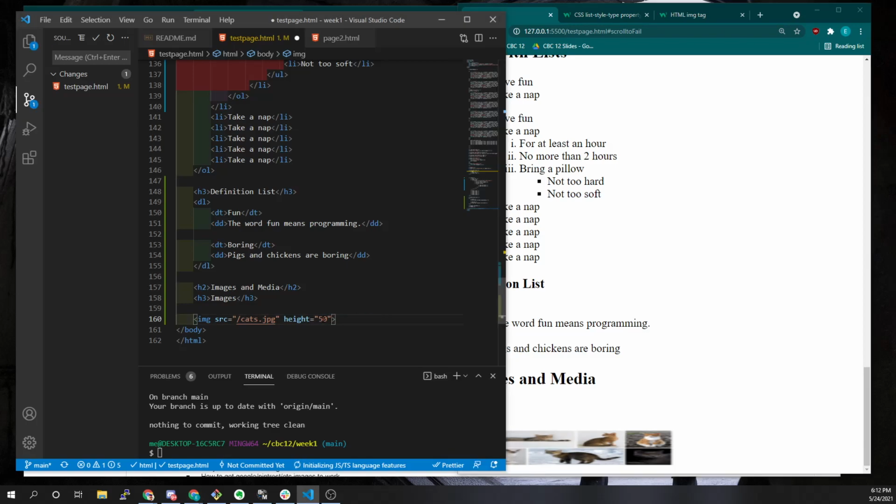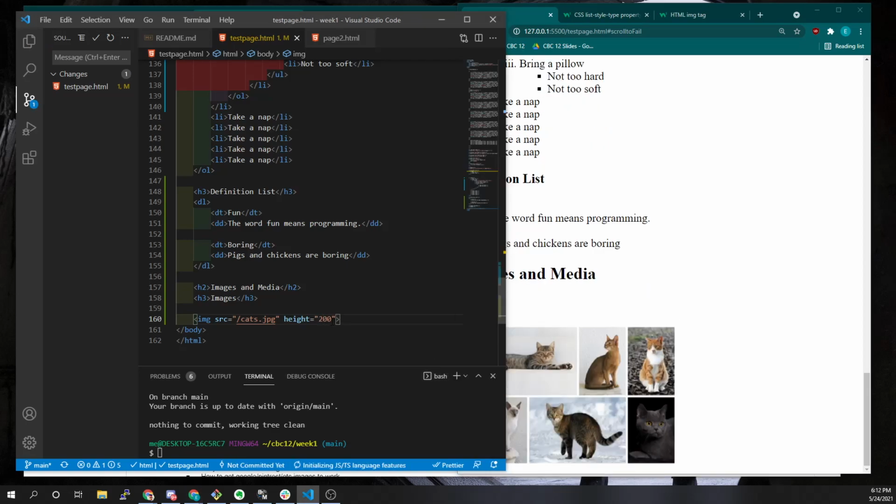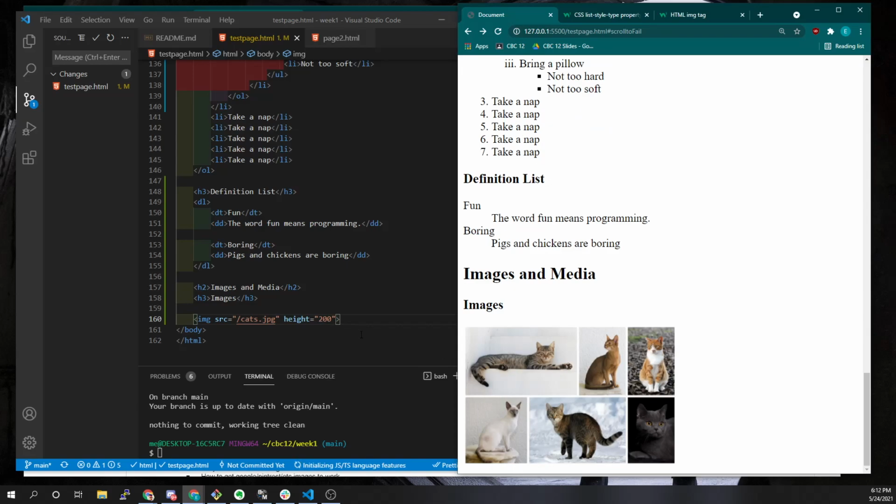Let's make this 100 so we have pretty cats that we can see everywhere. Let's make it 200. Right, so we got cats, images. So what are some other attributes, what's the one that we always want to include all the time? Does anyone remember? The alt.